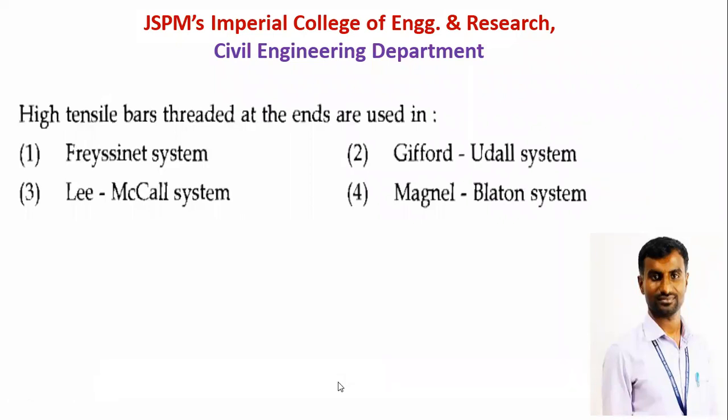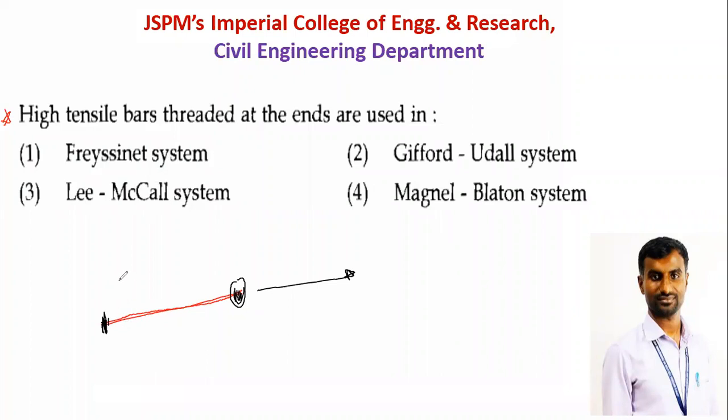Now, in high tensile bars. This is the MCQ from the pre-stressing methods. There are 4 to 5 pre-stressing methods generally used for tensioning of the cables. Whenever we are providing the threads, we are tensioning this particular cable. At one end it may be fixed, and at the other end we are giving the tensioning. After tensioning we are providing the thread, and we are putting the bolt over here.